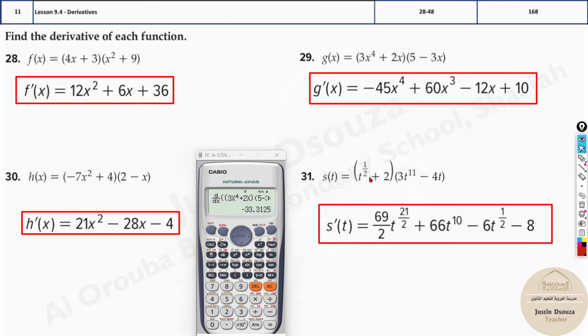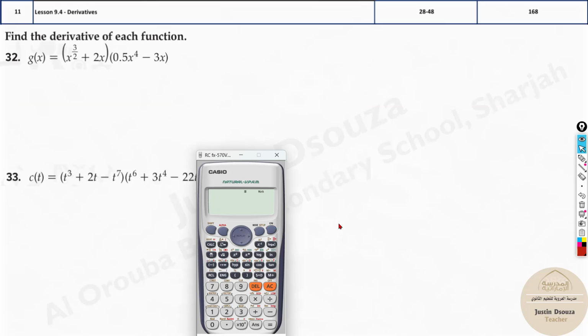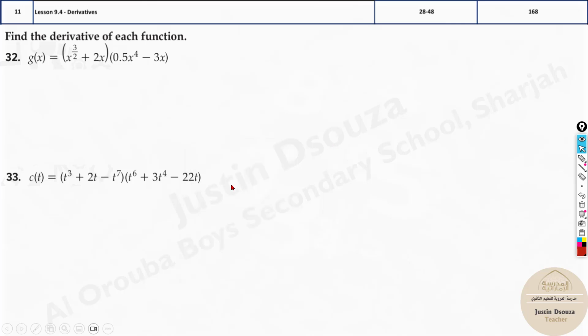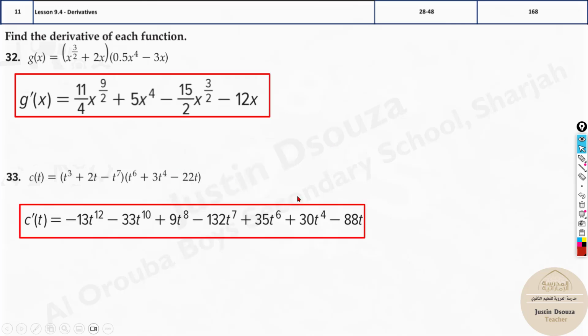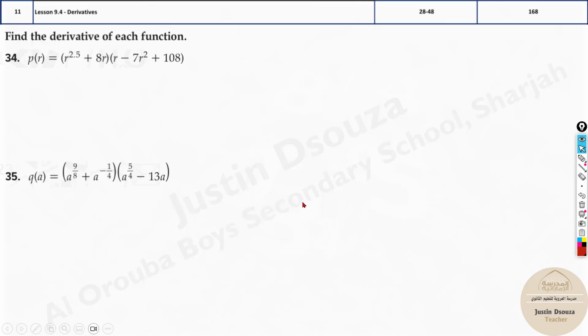Even over here is the same thing. Just remember, it is x to the power 0.5 or 1 by 2. That is over here. And be careful in typing. Write it as it is and solve it out. All things in the calculator, even over here, everything can be solved. Please do try it by yourselves and then check the answers.